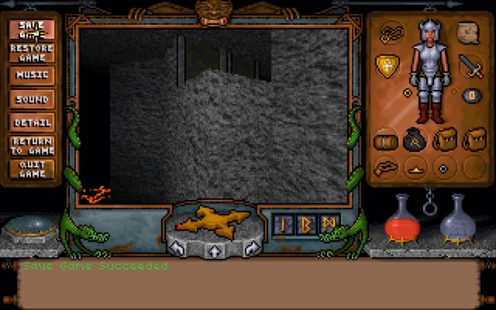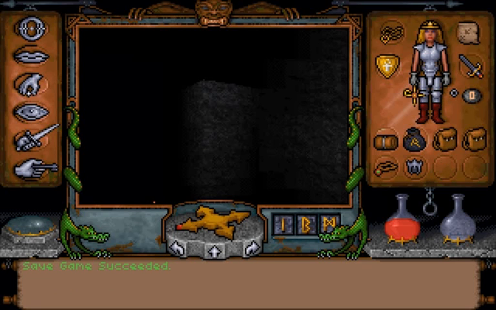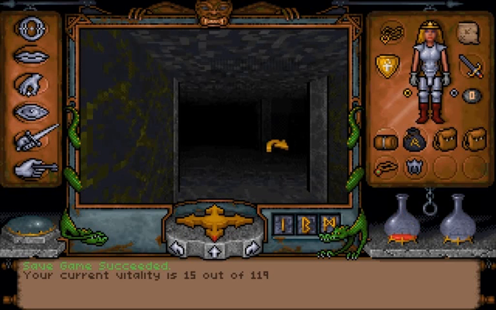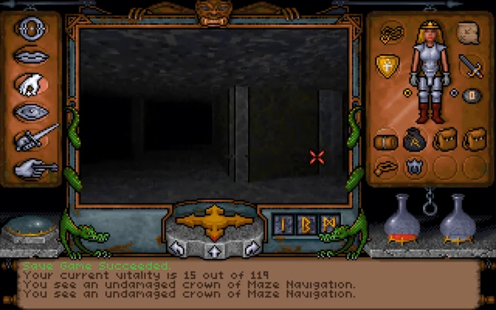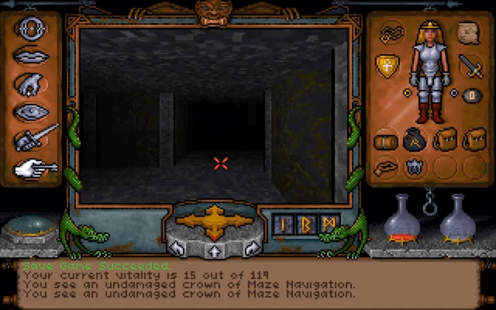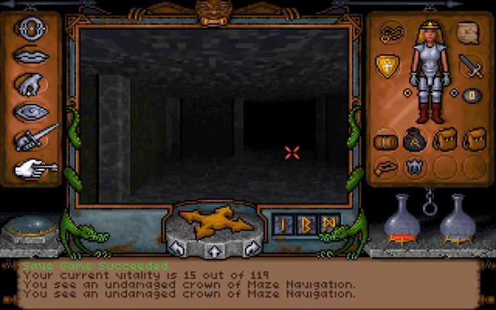Okay, we are here now. Which means I want to swap helmets and put this on. Okay. Can I use this? How does this work? It is the Crown of Maze Navigation. How does it work? I've been reduced to very low health. How does the crown work? Is there magic involved in it? Okay, I have no idea how the crown actually functions. Genuinely none.